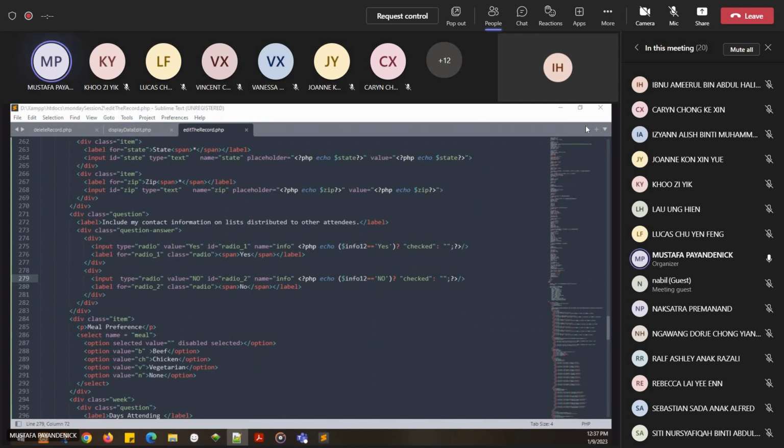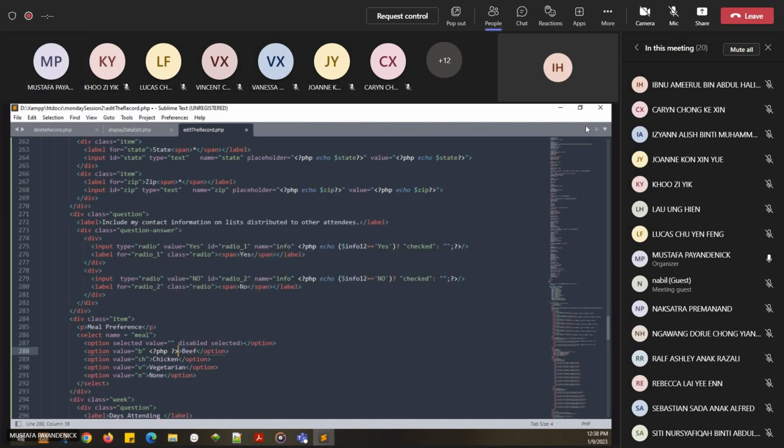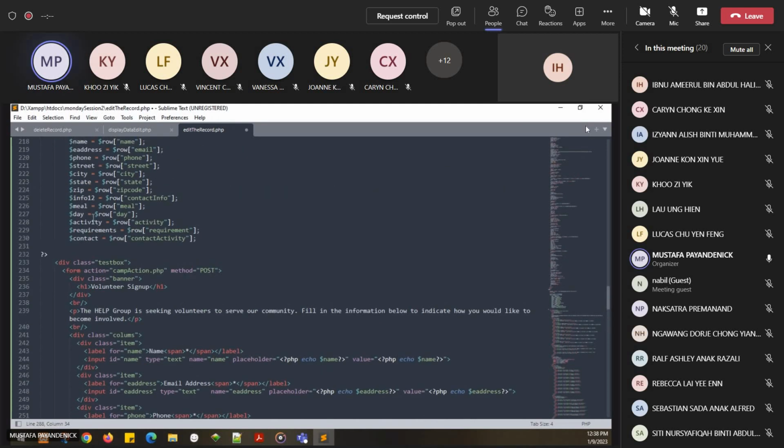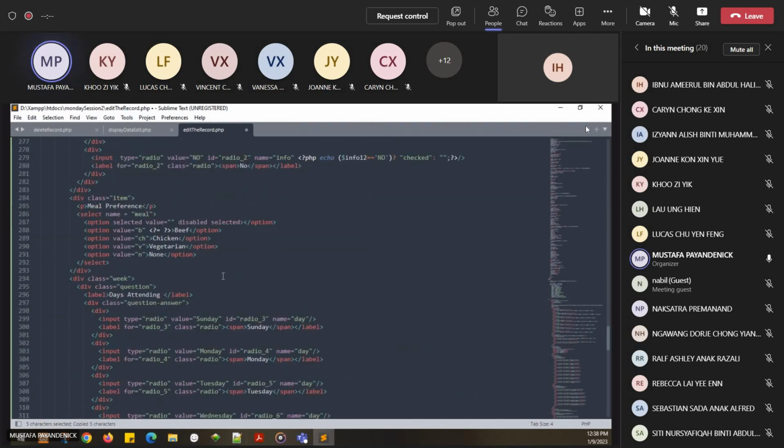The drop-down list is a little different. So what I need to do here, after the value, I need some PHP coding. Okay, I say this one. If, what is the name of the variable? Here is meal. If the meal, where is this one?